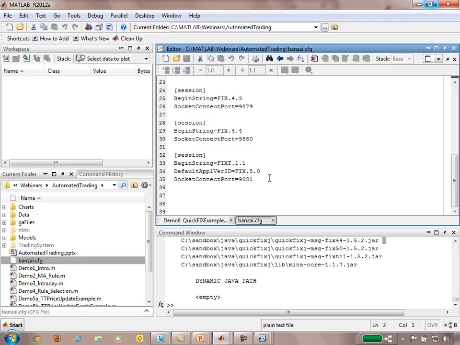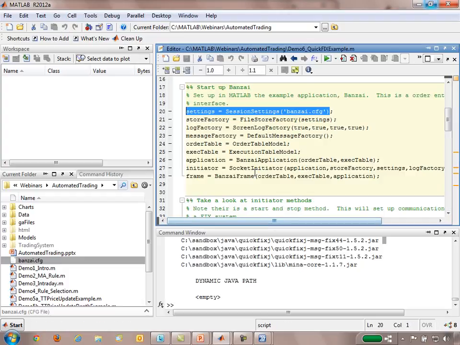It basically sets up the profiles that you're going to use. So this allows you to dynamically at runtime change the protocol you're using or change a variety of the parameters of the QuickFix environment. And I'm not really going to go into detail there other than I'm using the default application. If you really want to learn how to use this, I would suggest looking at their documentation.